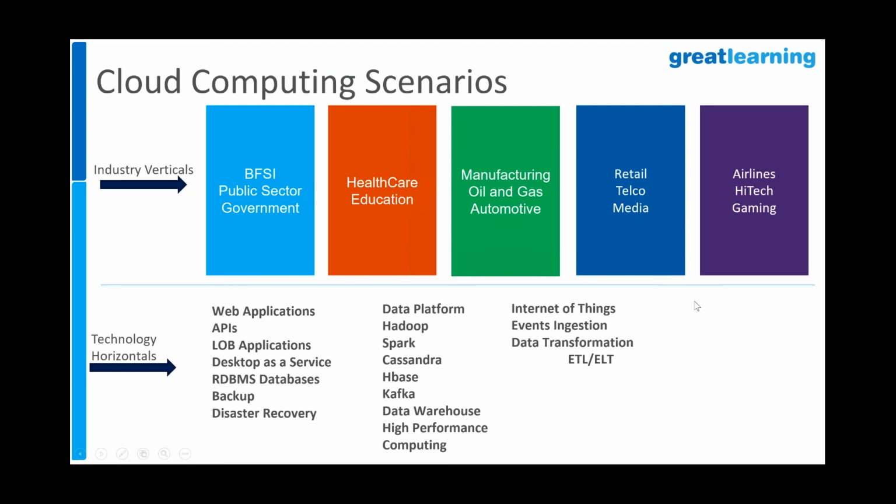Update and manage them. Event ingestion. Let's say, for example, a retail customer wants to get a view of how the retail portal is getting used. They want to get clickstream, for example. You'll have millions of concurrent users clicking a whole bunch of links on the portal, and you want to ingest all of those events. So that's another scenario, and you want to use something like event ingestion from a technology perspective.